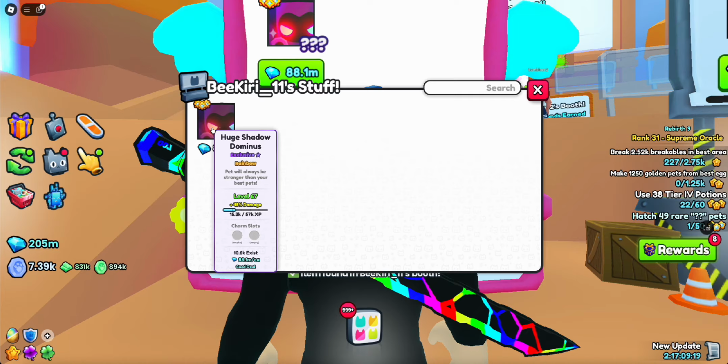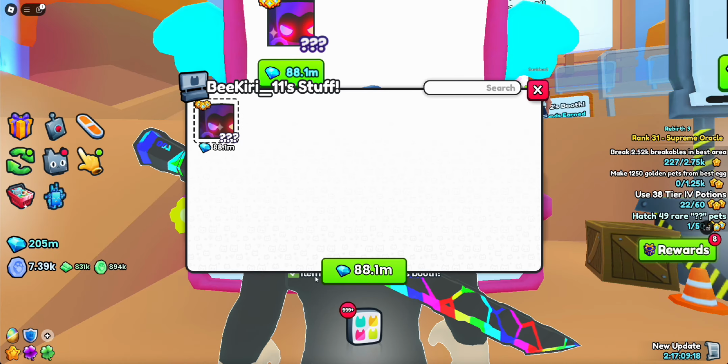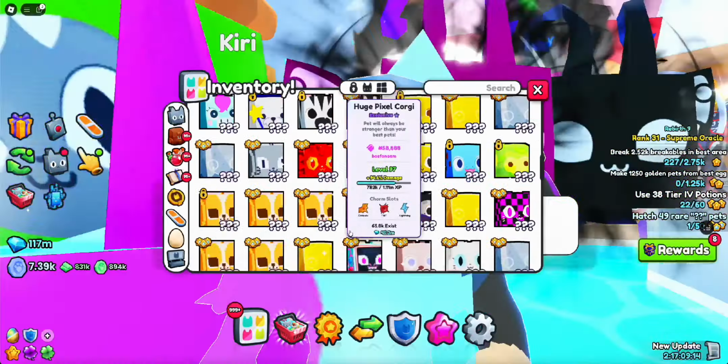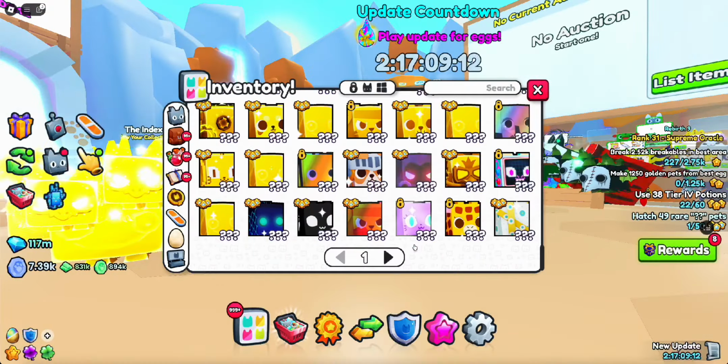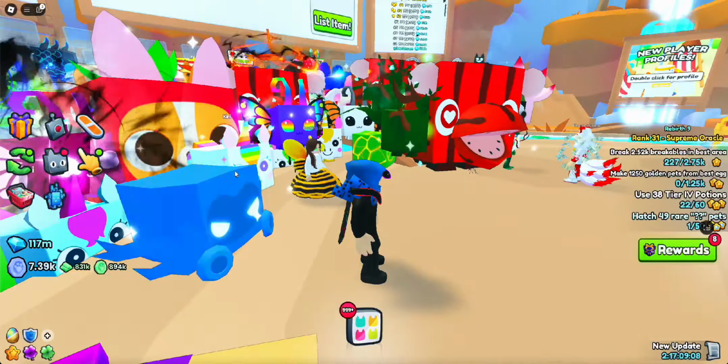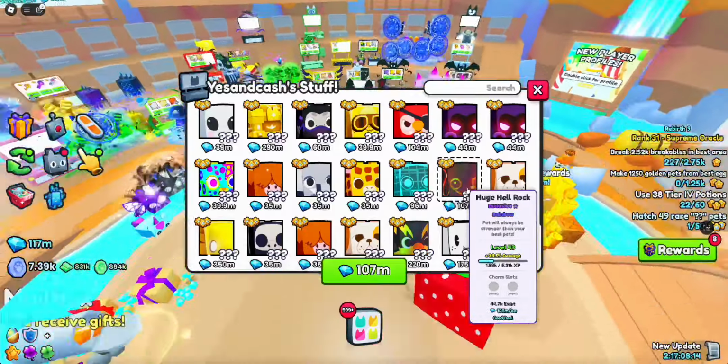You get with 205 million gems. Let's go. This is probably going to be the first purchase of the day. Shadow Dominus. Let's go ahead and buy that. Where is it? Let's see. Right there. Ooh, this is sick. You know what?